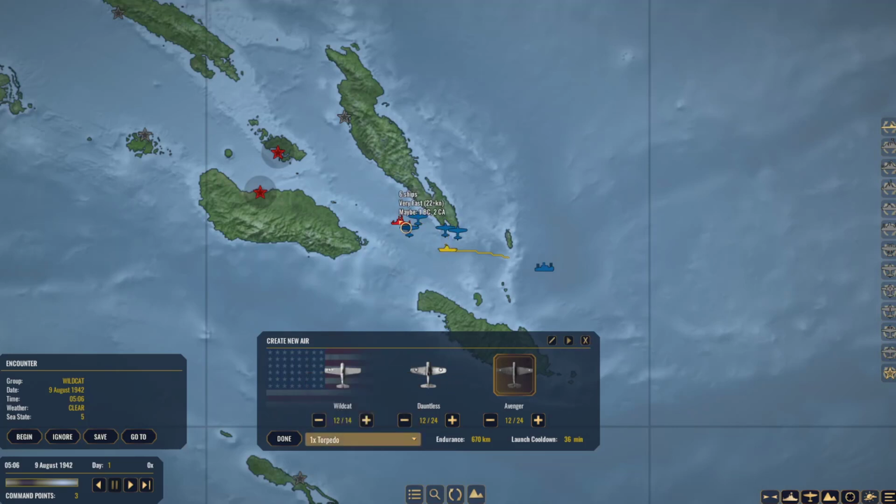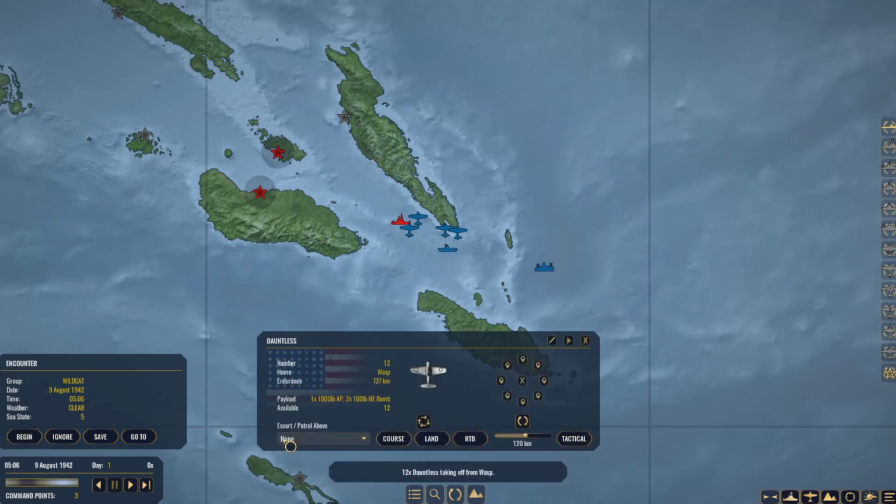What do we got here? Very fast, maybe a battleship and some cruisers, or battle carrier. I think they may be. All right, yeah, battle carrier. So what I want to do is the Dauntless has bombs, so we're going to launch 12 Dauntless. Done.